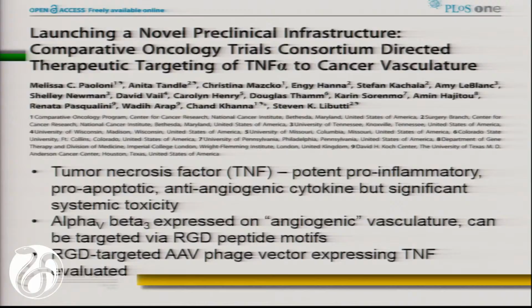John talked about this earlier, so I don't want to spend a lot of time on it, but this is another biomarker or pharmacodynamic endpoint that we can look at. So in this case, the tumor-restricted or tumor-localized delivery of a therapeutic. We know that TNF is a very potent cytokine that has quite remarkable anti-tumor activities, but its use is limited by very severe systemic toxicity. So ways to circumvent that through targeted gene delivery, for example, isolated limb perfusion, et cetera, are ways that can really amplify the effects of TNF while minimizing the toxicity.